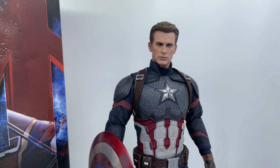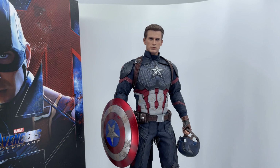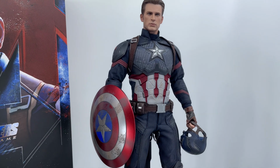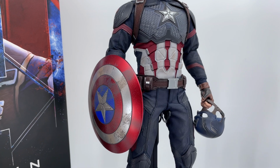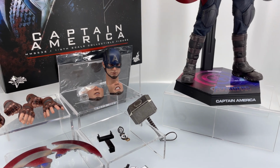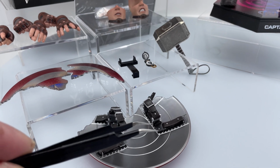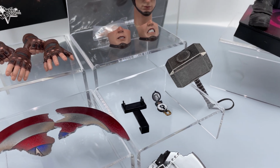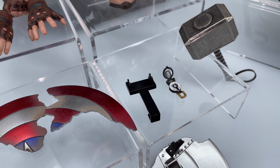Let's bring him back out. So he's holding the shield now. I'll show you how that's done. He's holding the cowl, so I've got both shield holding hands in use at the moment. One to hold the cowl, one to hold the shield. And if we come down here, let me just grab my tweezers. There you can see, these are the clips that you undo to put that clip into the shield to hang onto his back.